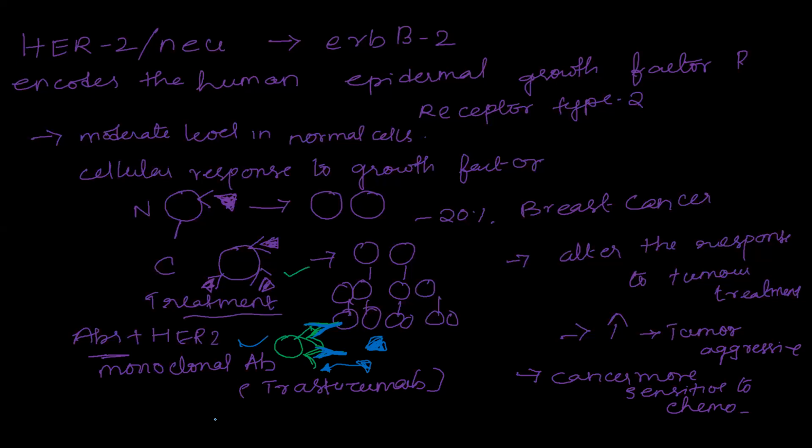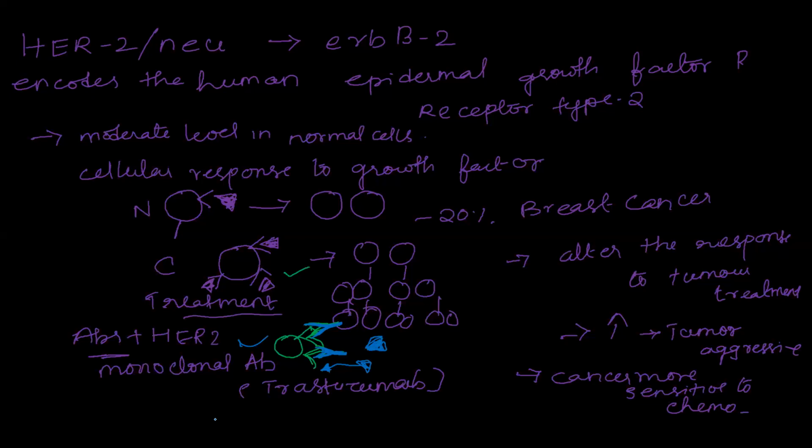And one more thing, if you see a higher concentration of this gene, it can also do certain things. That is, it can alter the response to tumor treatment. Also, it can increase the aggressiveness of a tumor. At the same time, one peculiar advantage is that in the case of a high amount of this gene, sometimes the cancer becomes more sensitive to chemotherapy.